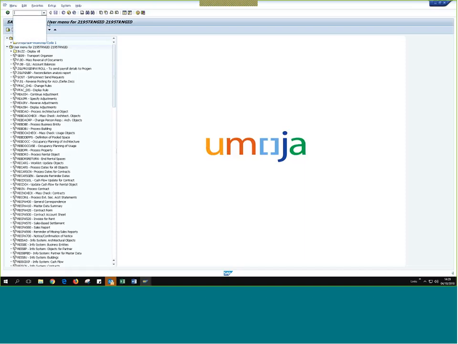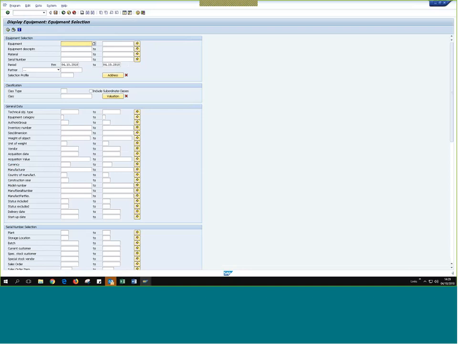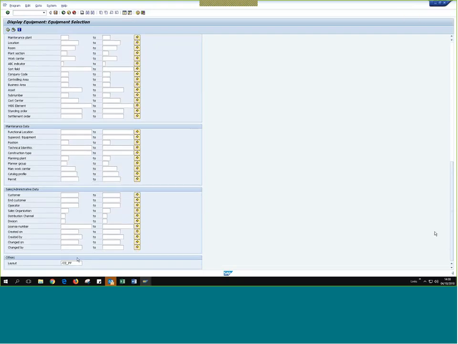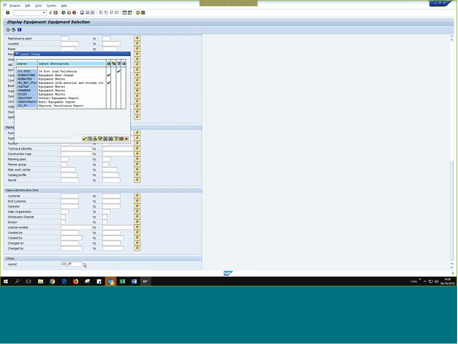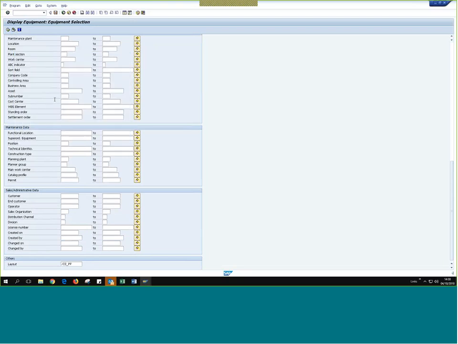So the process is very similar to what we've been doing these days. We go to IH08. And here we go. We have our T code once again, one that we're very familiar with. And we scroll down to the bottom, and here's where the main difference will begin. The layout. If you see here, you may still have the old layout for physical verification. So all we'll have to do is select a different layout. In this case, it was the one for equipment mass change. So we make sure that we select it, and that's the one that we're looking at.